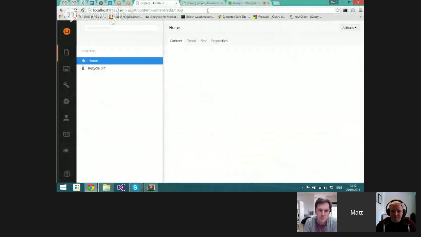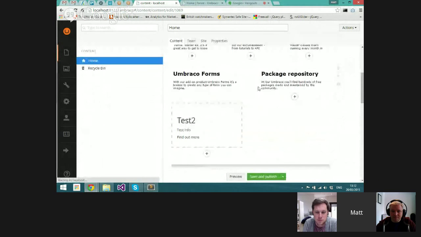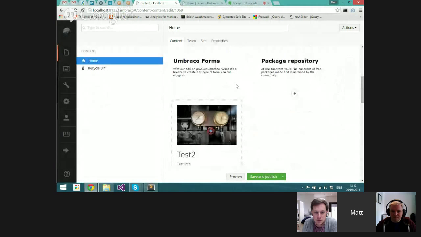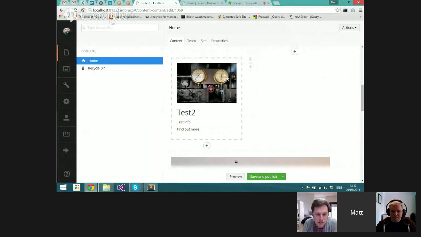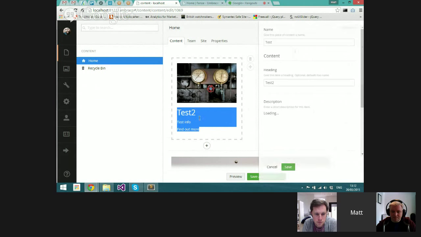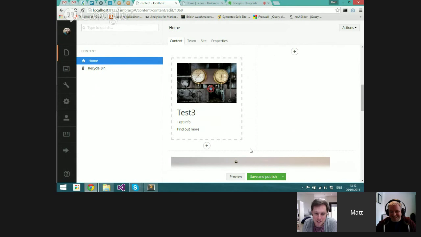So if I just reload my editor, here you can see that it's actually pulled in a preview. On the fly, it's gone and rendered our partial file, passing in all the node content, and has given us a live preview of our content. So if I change something, it pulls through. Absolutely awesome.